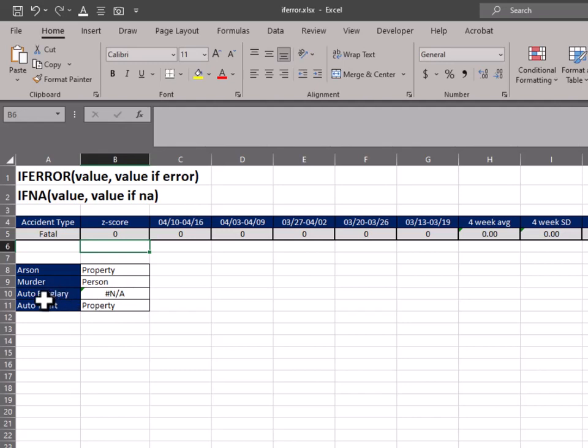So quick example I made up, just had a couple crime types, and then I had a table looking up if it's a property crime or person crime. And so it's looking through that list, and it gets down to this auto burglary, and it's not in the list. Maybe it's listed different. Maybe it's listed as a theft from auto instead of auto burglary. Whatever the case may be.